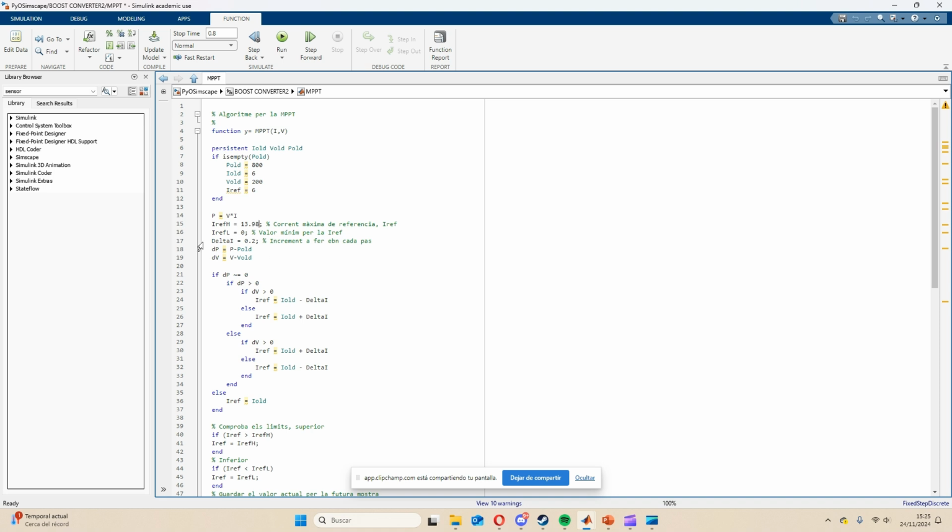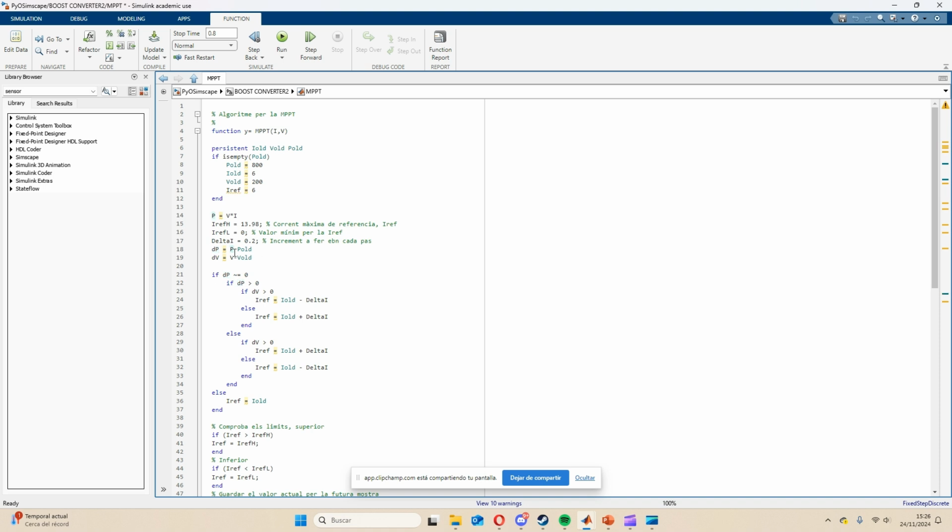You have to set this to the maximum short circuit current. The lowest value is 0, and the delta is 0.2. This delta is the increment in each iteration that this current will have in the algorithm. And then we set these two variables, which are the most important ones.